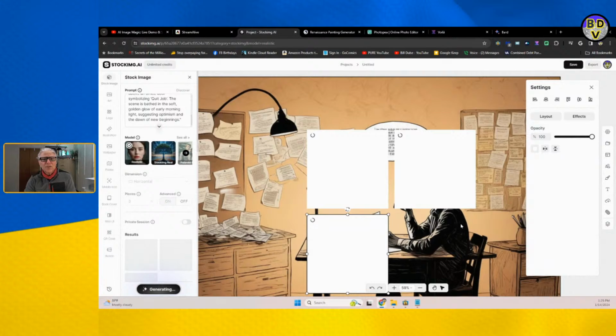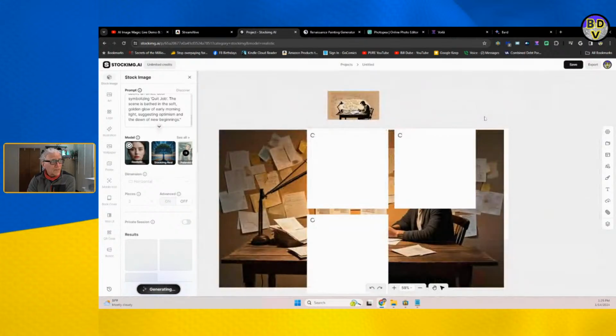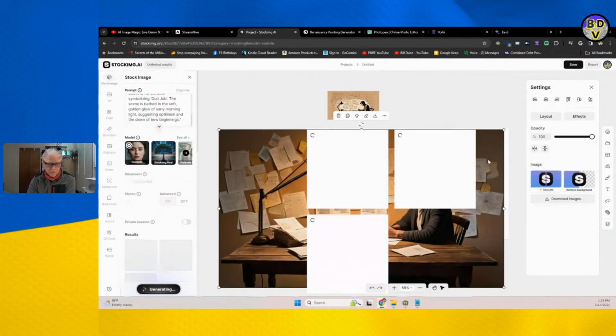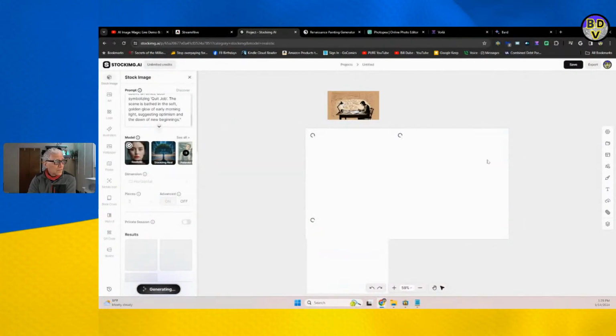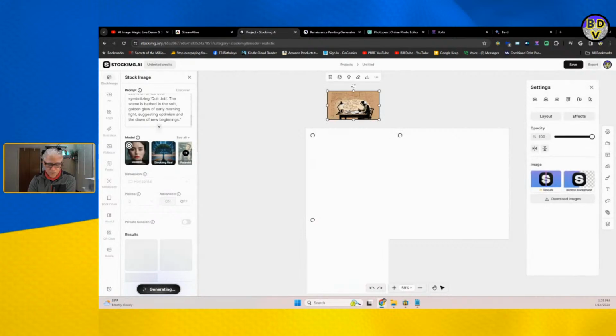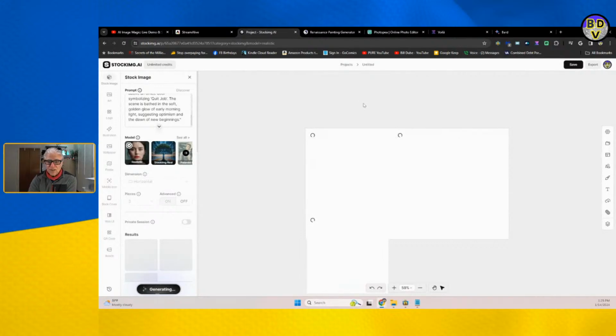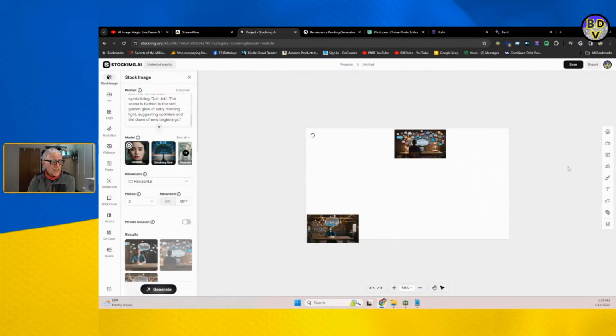And it's kind of interesting with Stock Image AI, the new version just basically slops everything all over and you can deal with each one of these individually, which is kind of nice. What I'm doing is just clearing out so you can see what's going on here. And this white part is the size of the canvas.